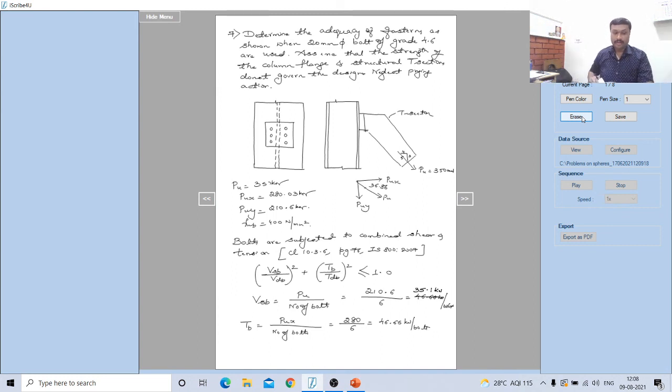Now I require VDB and TDB. So VDB, we know the formula, it is nothing but the bolt subjected to shear, so VDB is nothing but VDSB. VDSB is equal to FUB divided by root 3 gamma MB into (NN ANB plus NS ASB). It is subjected to single shear here. Directly you can take it as 0.78 times. So 400 into 1.5 into 0.78 times pi by 4 into d square, 20 square, divided by root 3 into 1.25, divided by 1000 for conversion. So VDSB is equal to 45.27 kilonewtons.